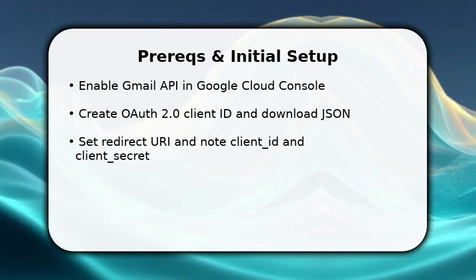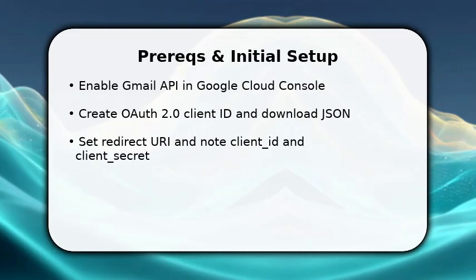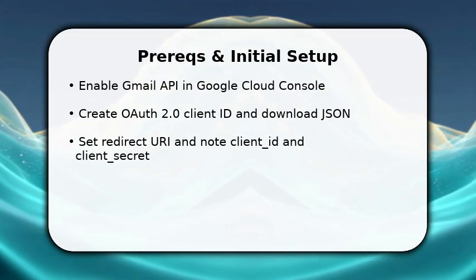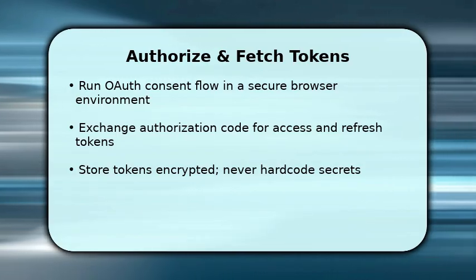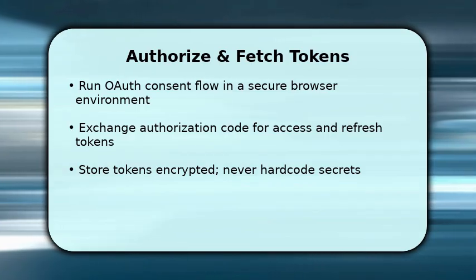This gets you ready to request consent and to fetch tokens that your model or pipeline will use for authenticated Gmail access. Next, perform the OAuth consent flow. Open the authorization URL in a browser from your ML runtime or a developer machine, sign in, and grant the Gmail scopes your application needs. After consent, capture the authorization code and exchange it for access and refresh tokens using the client library. Save the refresh token in encrypted storage so your ML service can obtain new access tokens automatically.